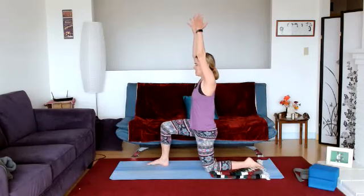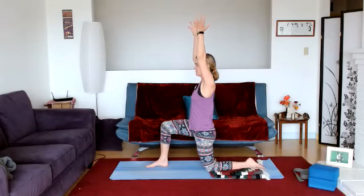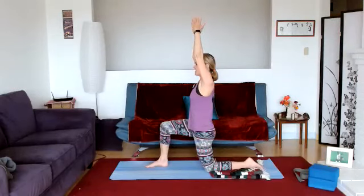Strong line here, especially on that left side. Press into that back foot, so the left foot, the top of the left foot. It's kind of amazing when you press into that left foot, you're going to feel that energy up the thigh on the left side. Nice stretch there.